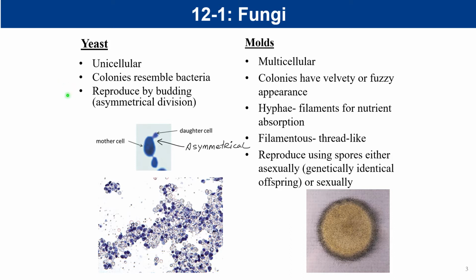Also, we see that under the microscope, the reproduction of yeasts is an asymmetrical event where you'll have a large mother cell that can often be observed that will then be growing small budding daughter cells, and occasionally the daughter cells will not pinch off right away but can start to grow more daughter cells into a long chain. The long chain that sometimes forms with more and more daughter cells can be referred to as pseudohyphae.